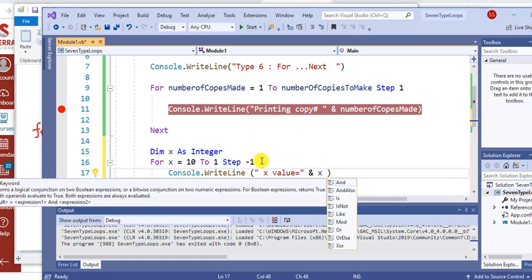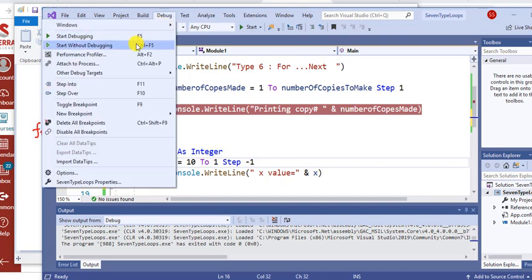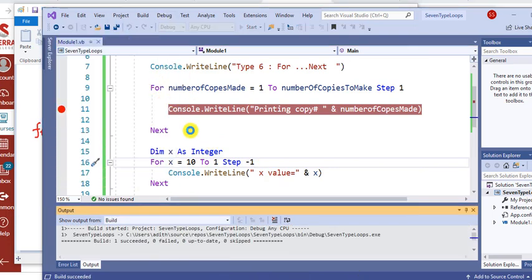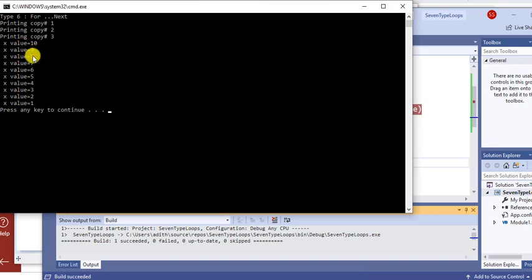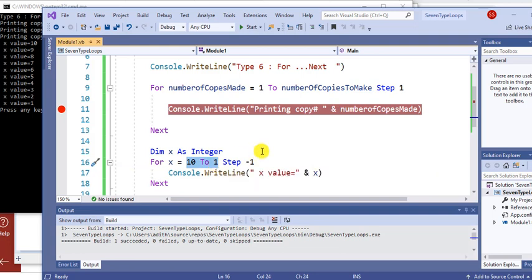So this one we're going to print in reverse. We'll just run it without debugging, and you see 10, 9, 8, 7, we got. So that's what the for loop is, very predetermined upfront, with very simple syntax.